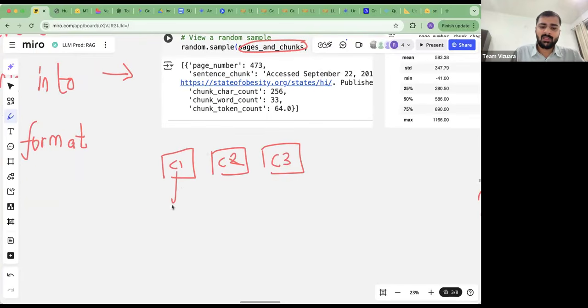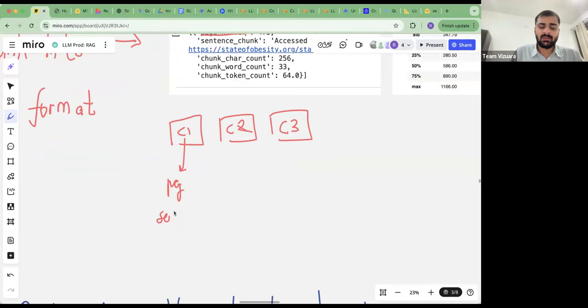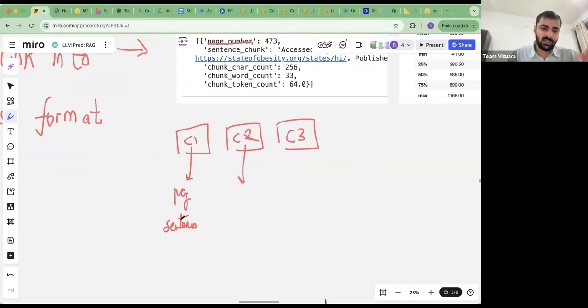And each chunk, you can think of it as a list which will have all of these parameters. You will see the page number on which this chunk is. You will see the sentences which are present in this chunk, etc. So here we are doing the grouping on a chunk level instead of on a page level. This is just to make sure that later embedding becomes very easy for us. Remember, we have to take every chunk and convert it into embeddings later on.